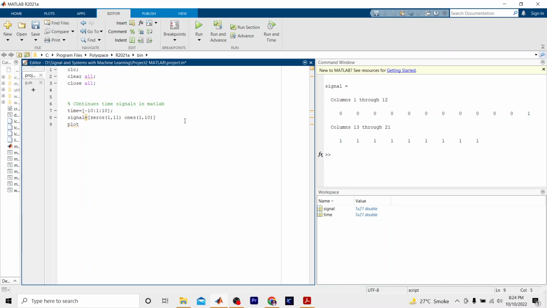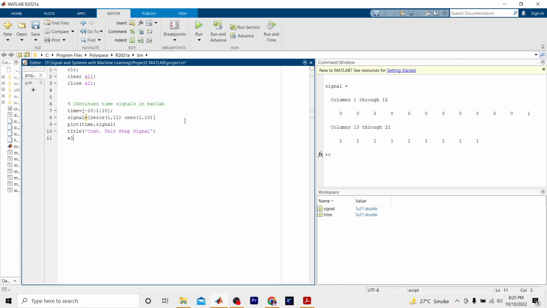To draw a continuous type graph in MATLAB, a command used is called plot. So x-axis, then our y-axis, and now I want to give it a title. So I will write the command title and continuous time unit step signal. Okay, fine.